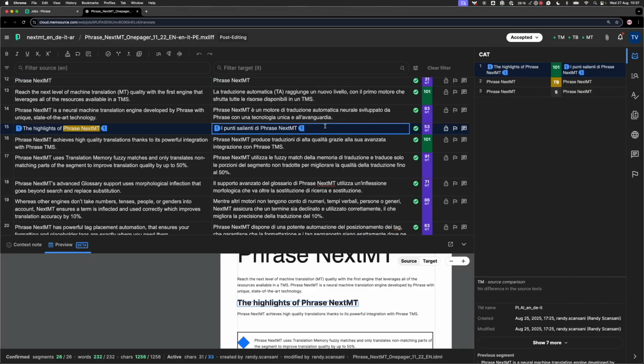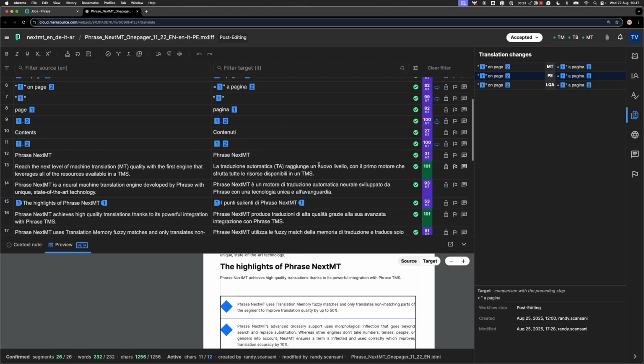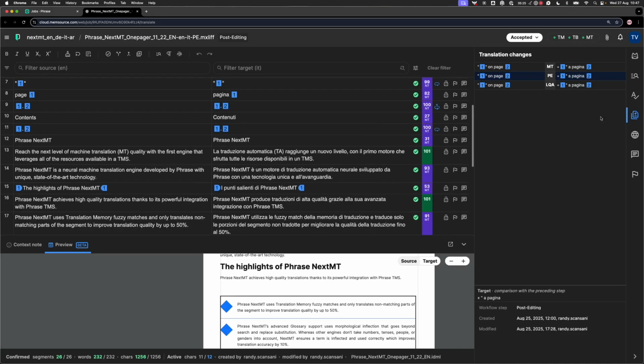In this case, the job was assigned to me in the second workflow step. The second workflow step is the post-editing one, and the first workflow step was the pre-translation one. So the first workflow step has been carried out by the translation manager, who has then assigned me to the second workflow step. This is where you can check what has been changed in each workflow step.